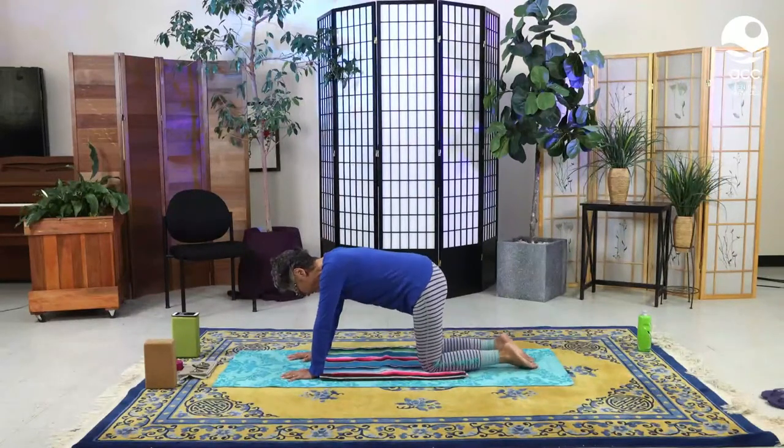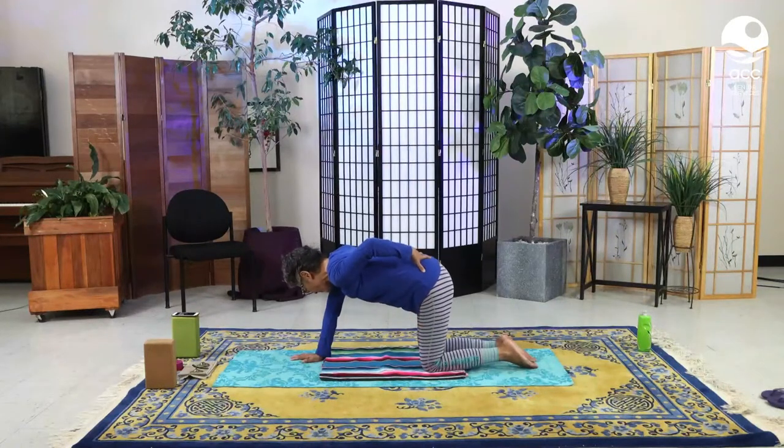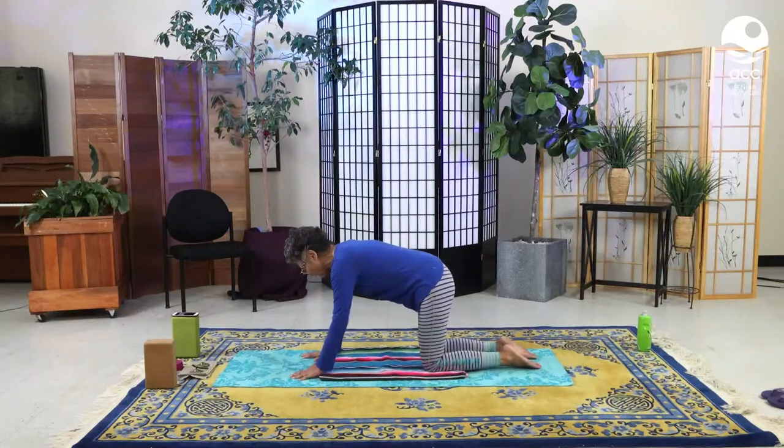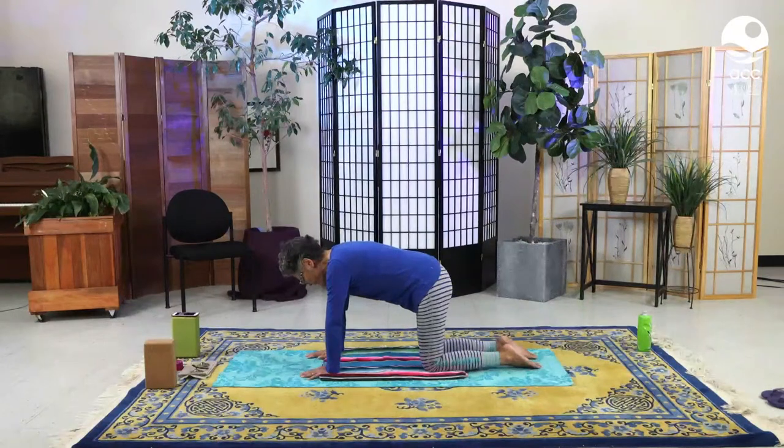Next thing we want to do is keeping the shoulders somewhat above the wrists or a little bit behind, but the knees underneath the hips and the tops of the feet and the shins really supporting, giving us this support to keep our upper body upright and balanced. Just right over our wrists and our knees. So give yourself a deep breath here in and a deep breath out. And on that exhale, you're engaging the core, hopefully helping to push out that air.